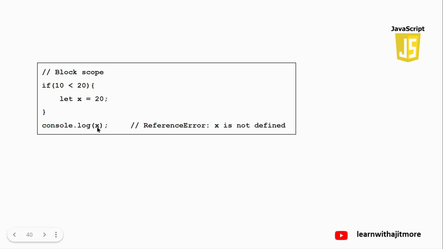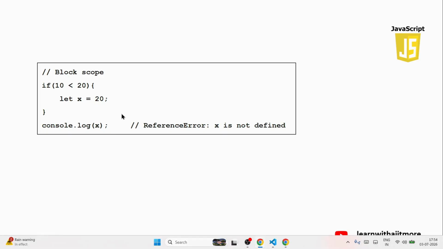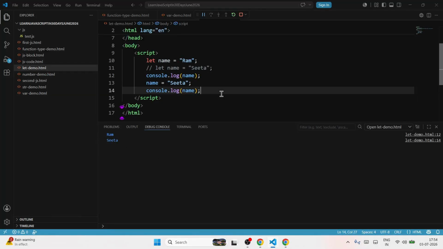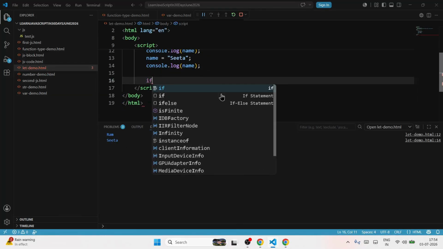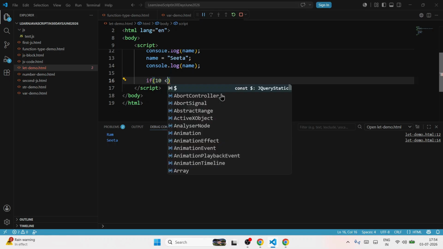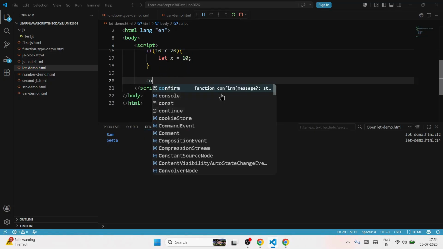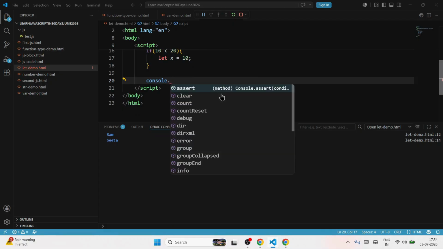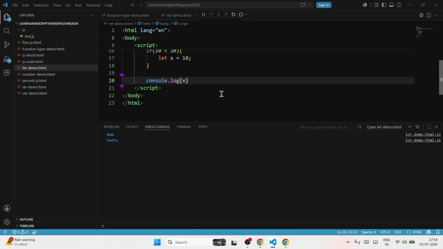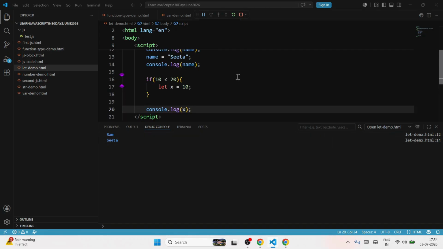कहेगा कि x नाम का वेरिएबल है ही नहीं। ठीक है, if 10 less than 20, let x equal to 10, and after that I'm trying to print it, console.log x। ठीक है, check the similar examples using var, where we did, but during var what happened?